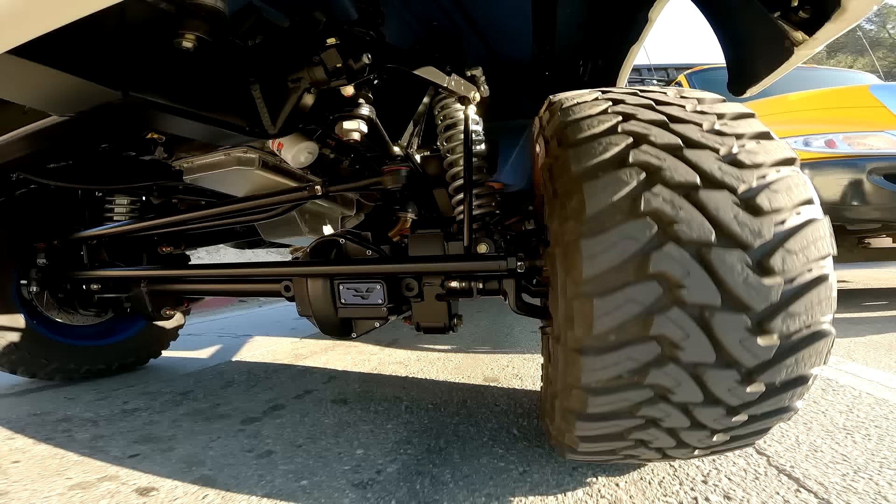Have you owned any Ford trucks before? I had the very first Harley Davidson Lightning back in 2001 — that was a nice piece. My first vehicle was a '34 Ford pickup. I've got a Cyclone truck — it's too light for heavy work and too heavy for light work, but it was the fastest vehicle GM produced in 1991, faster to 60 than the Corvette. This truck — if you're not a truck guy, it makes you want to be a truck guy. It looks stock enough to be stock, like it was just well maintained.